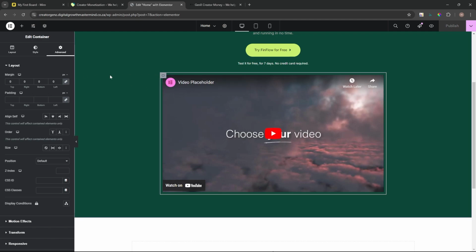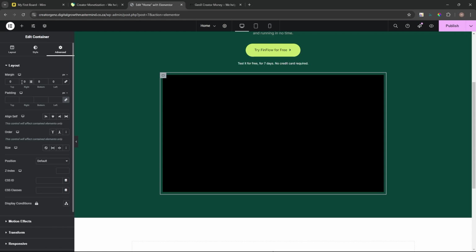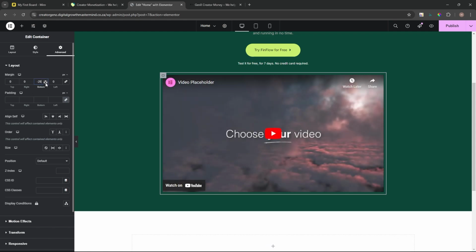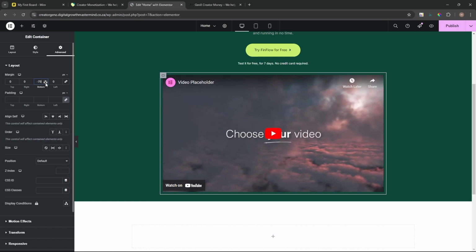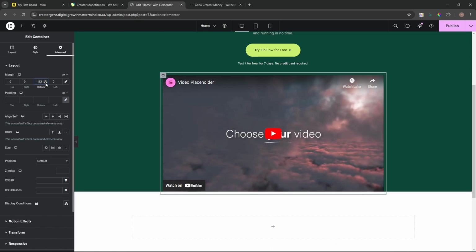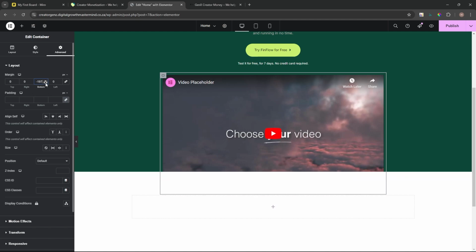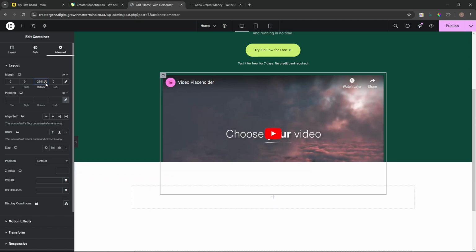Sorry. So this column, get rid of the margin, give it a negative value, right? And it's gonna go down below the section that's down there, right?